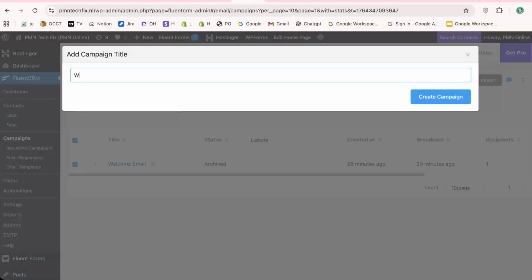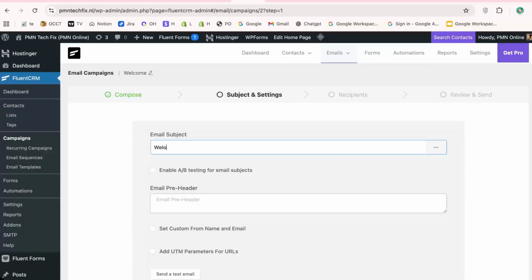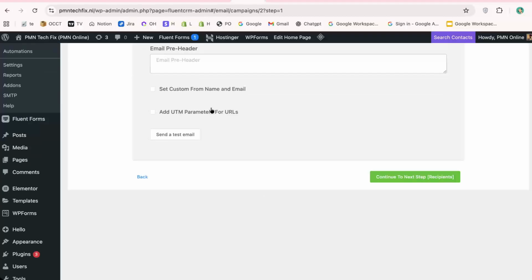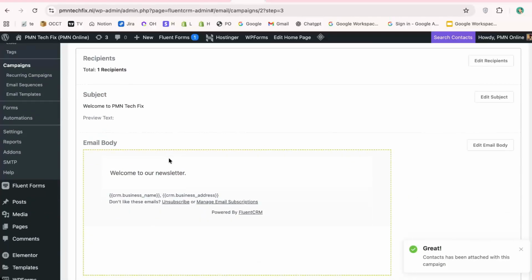It's easy once you get your hands on it. See how I am doing it? Just select the steps properly and you are good to go. Hopefully this guide helped you easily master how to add a subscribe newsletter form in Elementor with Fluent Form and FluentCRM.